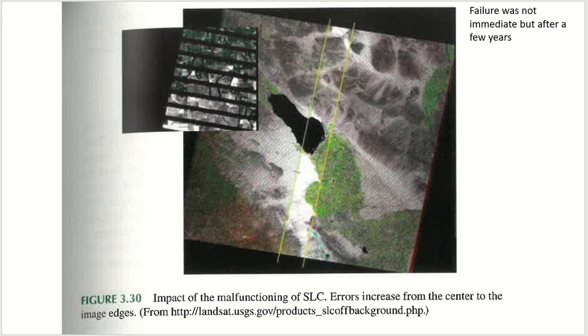I mentioned the change from a cross-track scanner to an along-track scanner between ETM Plus and OLI. One of the reasons this is such an in-demand change is a particular mechanical failure on board Landsat 7. This is a failure of the scan line corrector, which would, as the sensor scans back and forth across the direction of movement, correct for the timing of the movement along track.